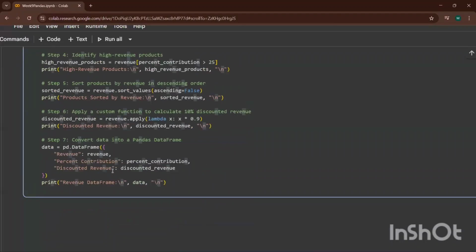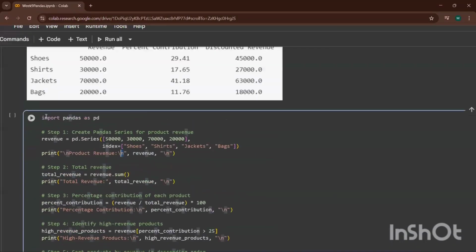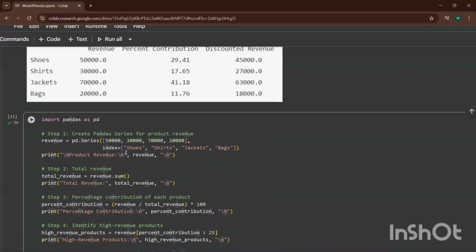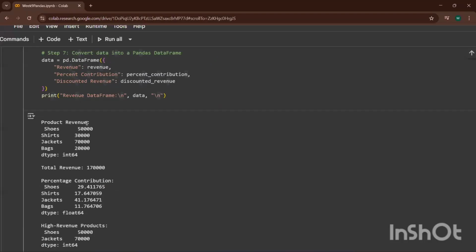Give me a second, I'm showing you the product revenue \n. If I give slash n, then my answer will come in the next line. That means you are giving a space for the next one. Okay, fine. Yes.